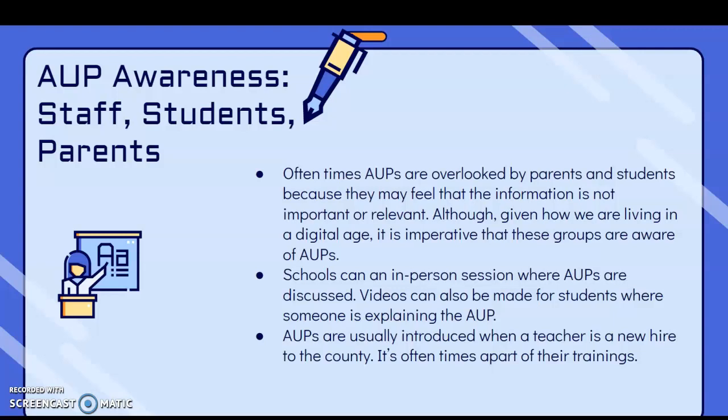One way is schools can hold an in-person session where these policies are discussed and taken a deeper look at. And also videos can be made for students where someone is explaining the AUP in terms that they may understand better than looking at the policy itself. In regards to teachers, in my personal experience, these policies are usually introduced when a teacher is a new hire to the county, and it's often a part of their first trainings that they take.